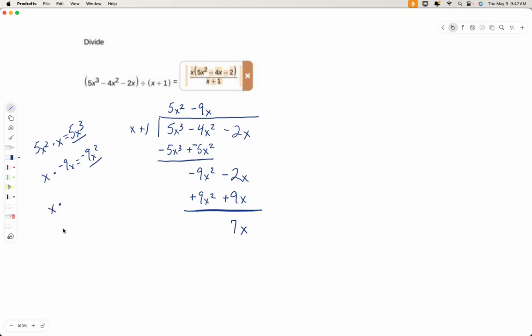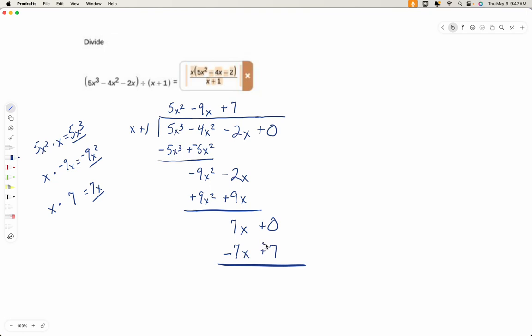x times what gives us 7x? Well, that would be times 7. That's the term we're looking for. And it's a positive 7, so we go positive 7. So 7 times x gives us 7x. And there is nothing to take. So what we do is we say plus 0, because that does not affect the value of all of this, right? We can do plus 0 so we have something to bring down for the second term. 7 times 1 is a positive 7.